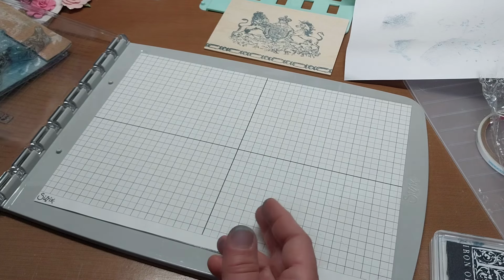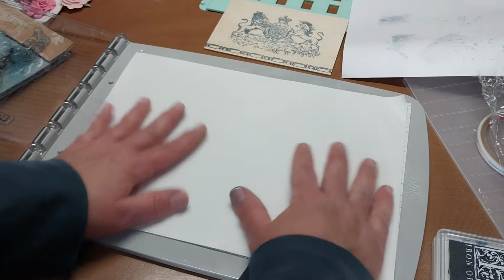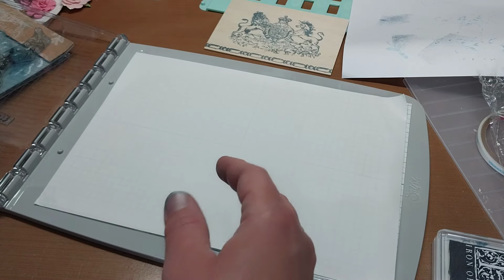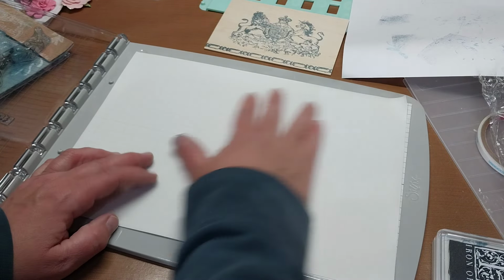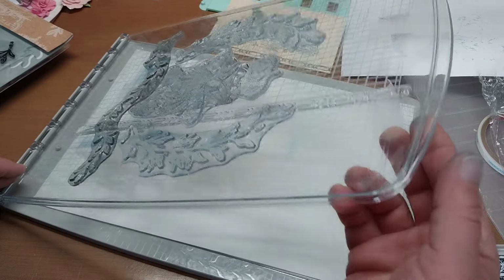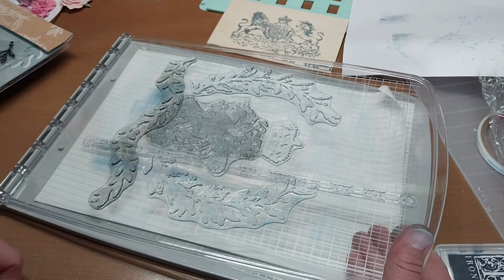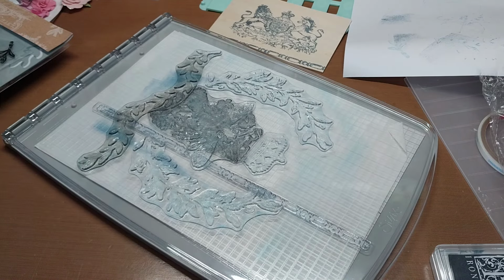So now, as far as the other portion I was talking about, the stenciling, as soon as I get the stencils that go to this, and the little pieces for making your stencils adapt to that, the little adapters, I'll come back and do a tutorial on this, but I love it as a platform. This thing is fabulous. And that's stamps on both sides. So if you wanted to do layering stamps, boom, there you go. How nice is that? But anyways, the Sizzix stamp and stencil platform, very cool.